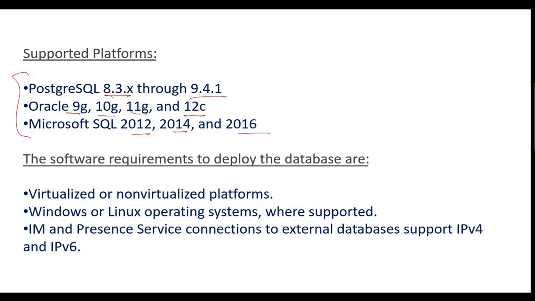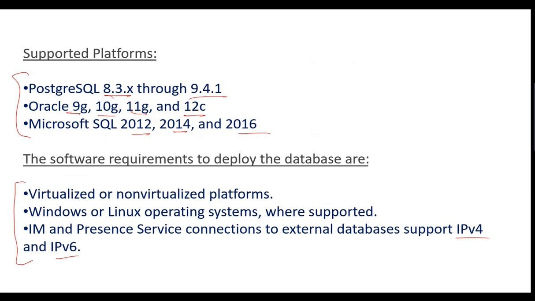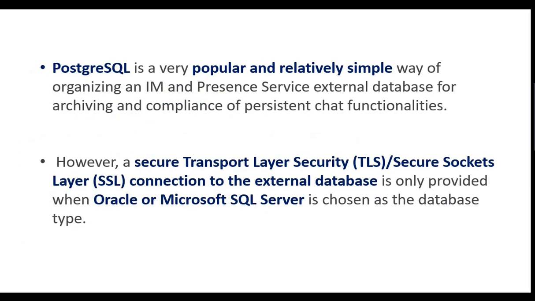The software requirement to deploy this database are a virtualized or non-virtualized platform, Windows or Linux operating systems where supported. IAM presence service connections to external databases support both IPv4 and IPv6. PostgreSQL is one of the platforms that is supported for this database and is a very popular and relatively simple way of organizing an IAM presence service external database for archiving and compliance of persistent chat functionality.